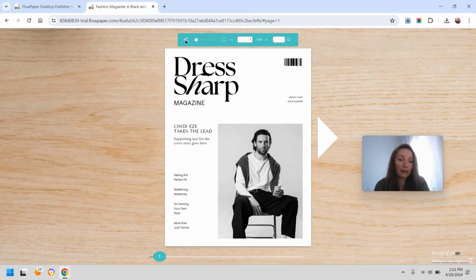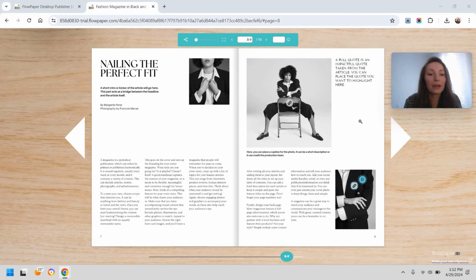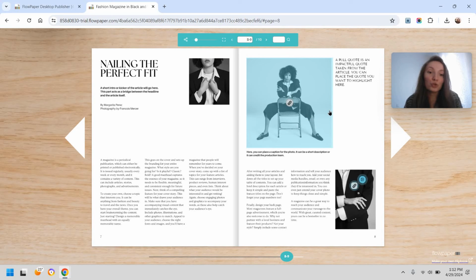You can see here the background, the navigation options we added, and all of the other elements. So let's go over the page where we added all of those interactive elements. You have the image here. This is the exact way a reader will see your interactive magazine. When people click on the image, they will be redirected to the video on YouTube. Just note, you do need a paid account. Unfortunately, this feature does not work with a trial or free account, because you can actually try FlowPaper for free, just as a side note.